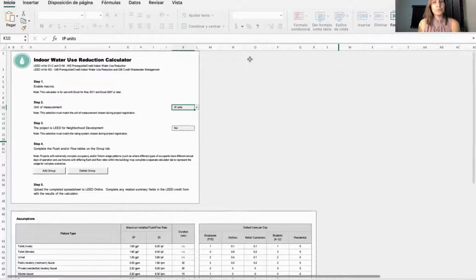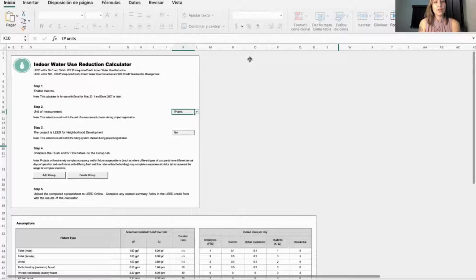So now we are going to learn how to calculate water use reduction in our projects. Again, it all depends what type of units you're using, if you're using square meters or square feet, and it all depends on the project type you are working on.